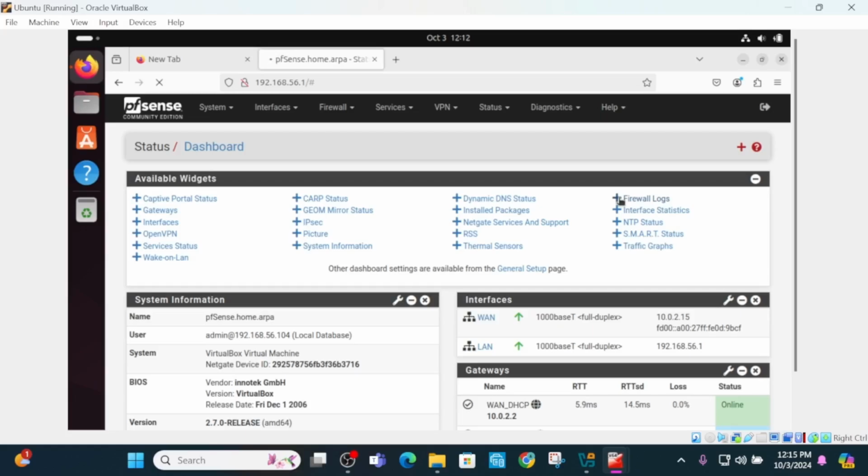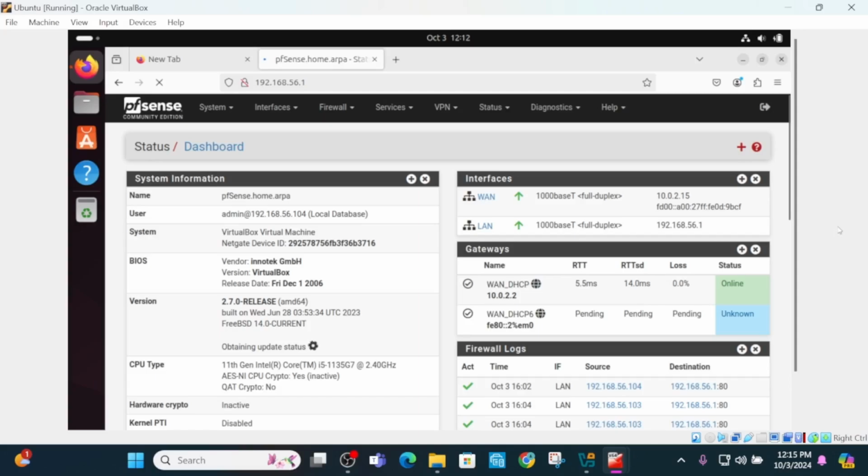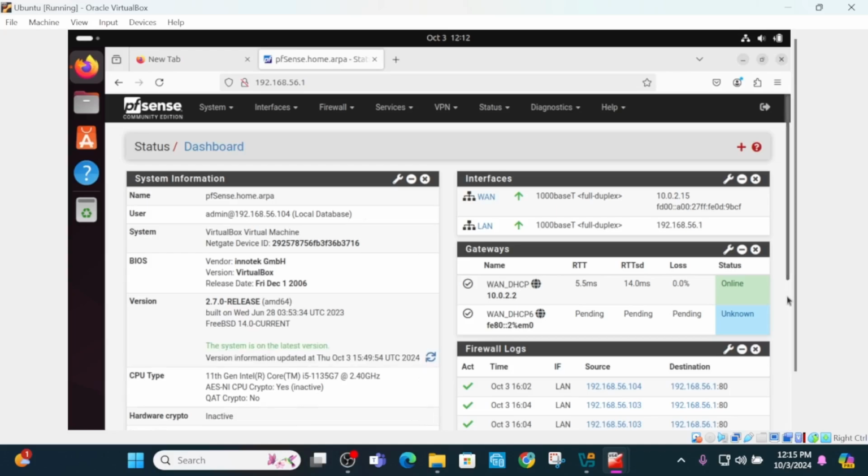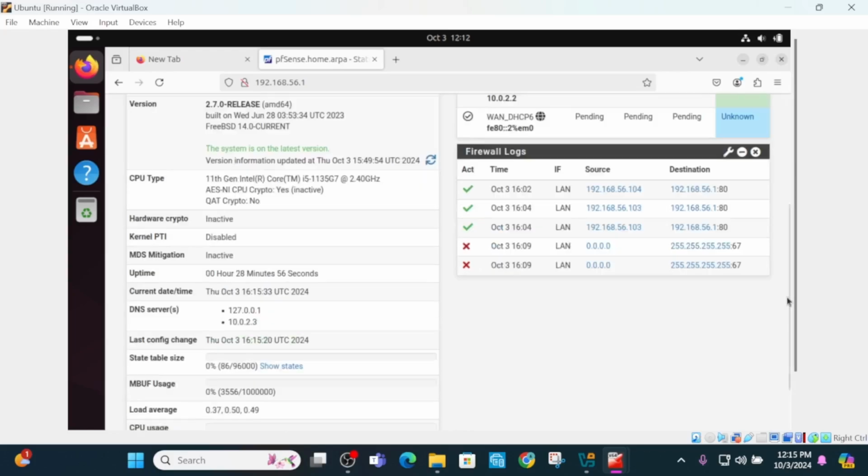What other information? You can play around with this and put any. Okay, so these firewall rules, as you can see, allow communication from this to this, from this to this, and do not allow communication from that to that.